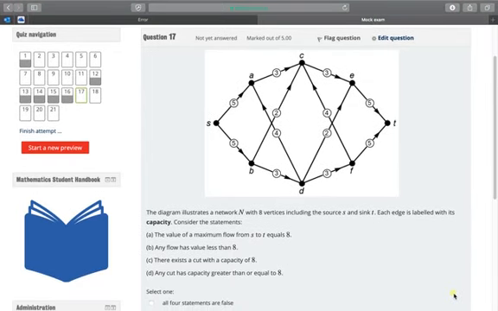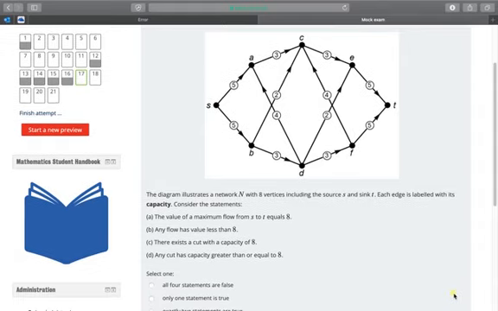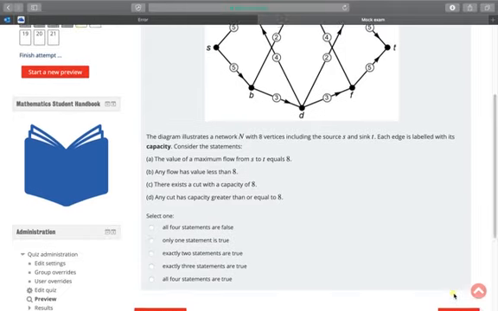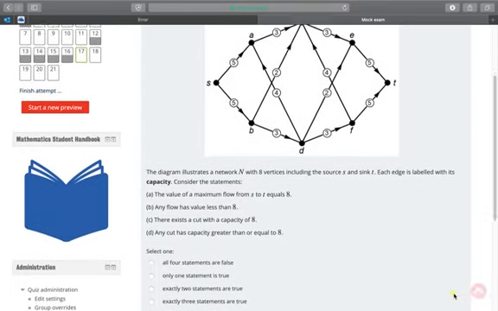Flows. Now you'll know that when I taught flows, I tried to make you understand, if the graph was not too complicated, to try to work out the value of a maximum flow without necessarily applying the algorithm. You can't do this if the thing is complicated, but this is not very complicated, so one can look visually for maximum flows, minimum cuts, and then you can check your answers with the algorithm. But you shouldn't need to do that to answer this question. In fact, the next question will be about the labelling algorithm for the same graph. So let's look at these statements here.